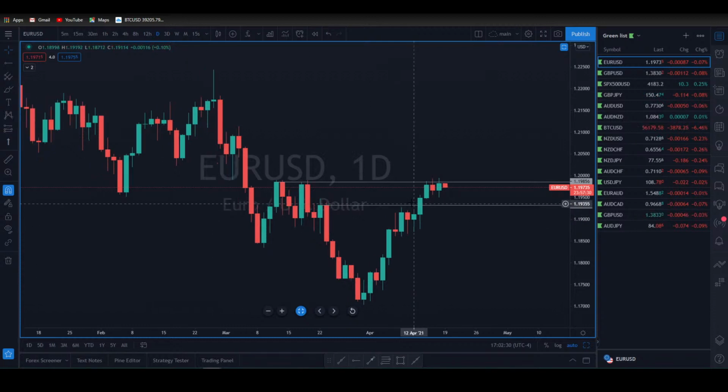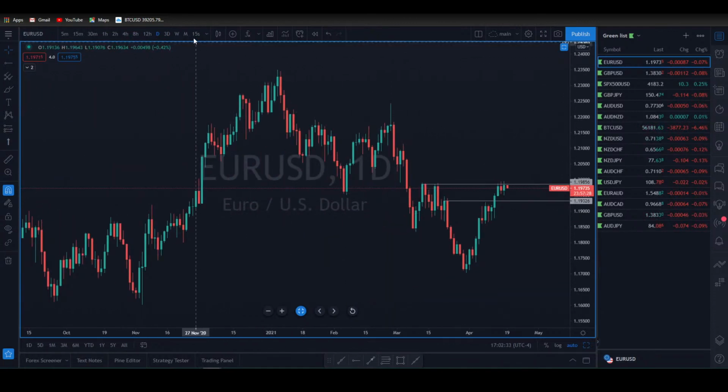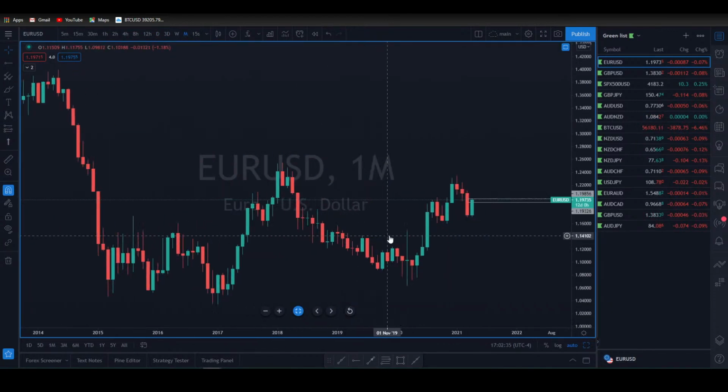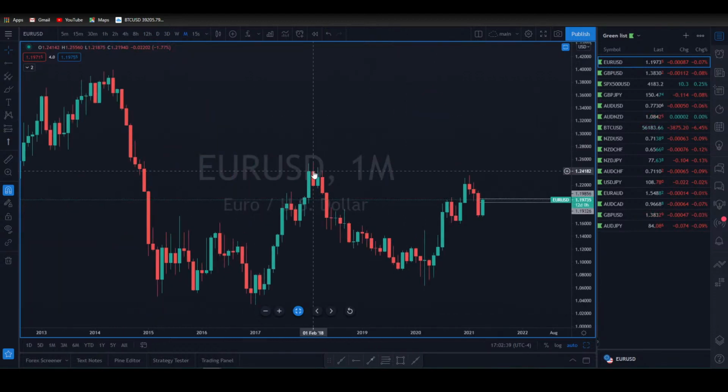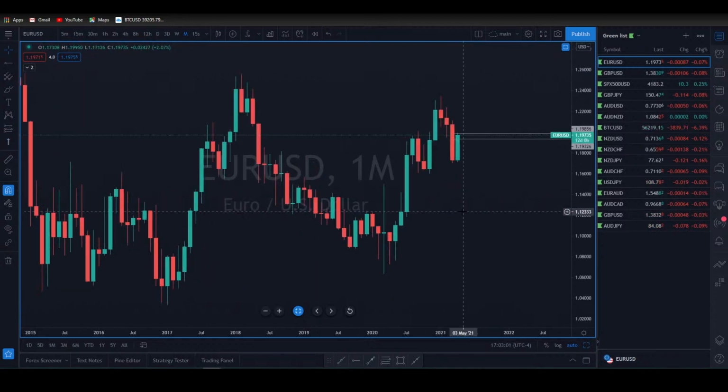So we're going to start off with Euro USD. Longer term, this is kind of in an uptrend. On the monthly chart, you can clearly see that it has not been able to get back above the 1.24 area from back in 2018. If you want to consider it an uptrend, you can. Basically, you've been going up for at least a year since this year started anyways. So it's in an uptrend.